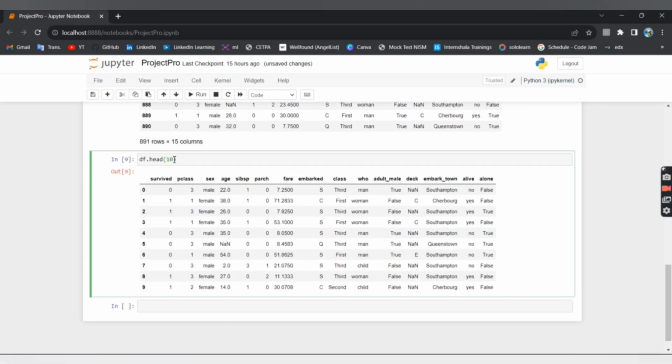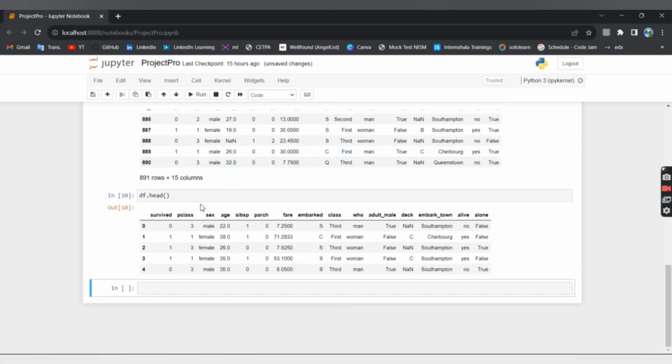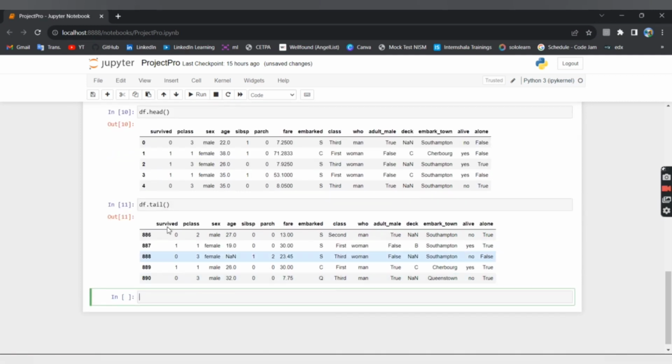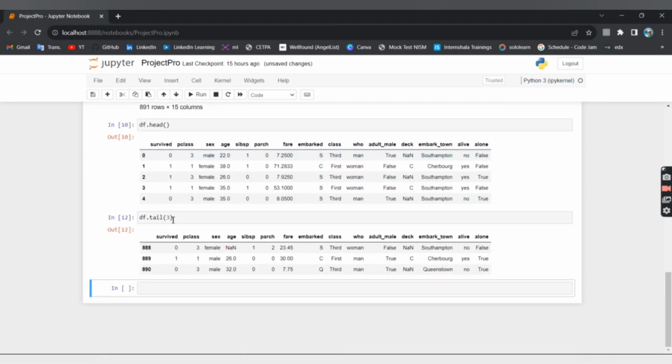But if I want to see the default 5 rows, I just have to write df.head. Same with tail. Tail gives the last rows of our data frame. Here also, if we change the number, like 3 or something, we are going to see that exact number of rows from the ending.